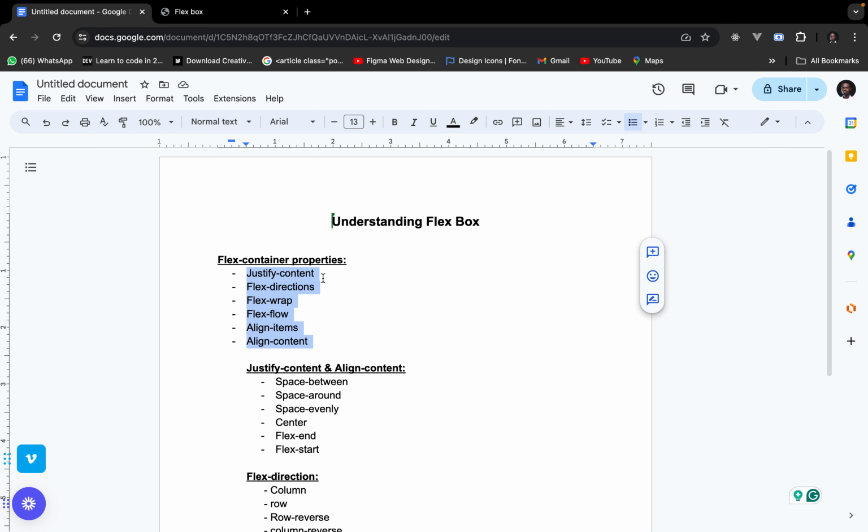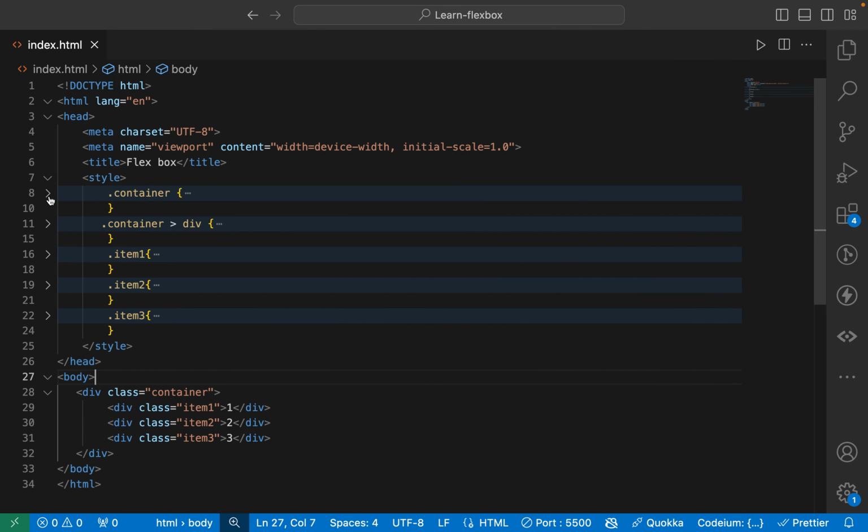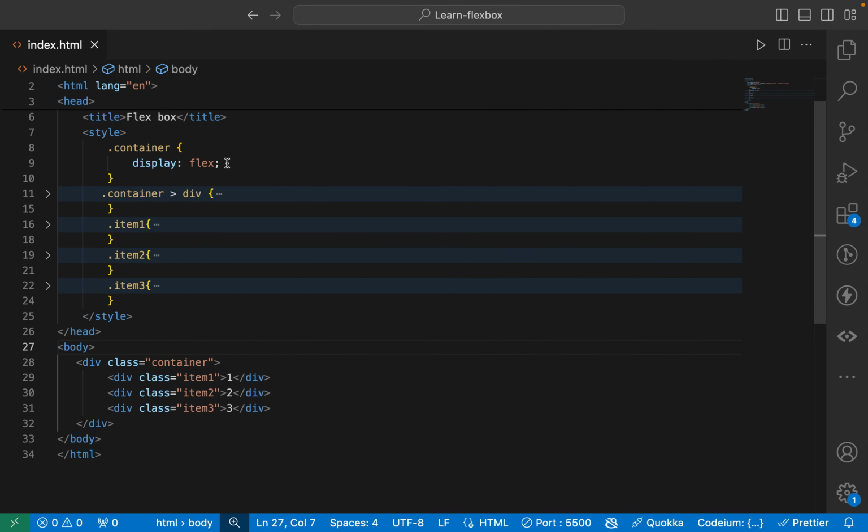The first one is to justify the content. Presently, when you set something to flex, it automatically makes the children flex items. When you have a parent, a wrapper div, you can have a flex that is nested inside flex.